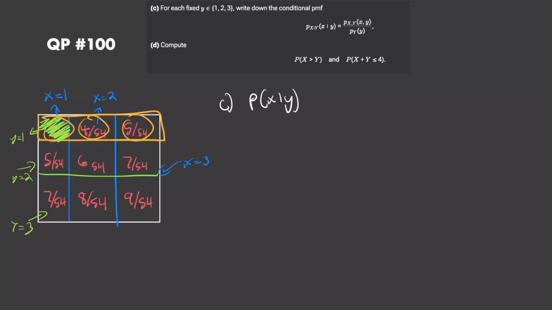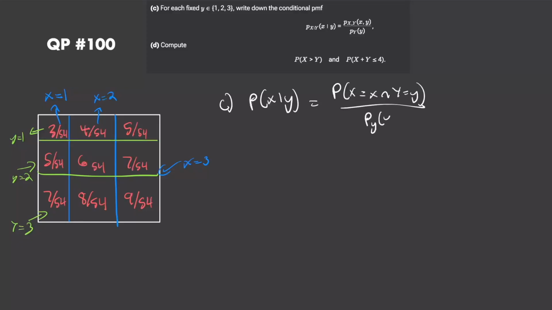We know conditional probability. So again, by the definition of conditional probability, this is equal to the probability of the intersection between X being x and Y being y, divided by the marginal of y, which we'll call p sub y of y. Remember, we just calculated this in part B. It is a function that tells us the mass of when we input a given y, what is the mass of this row or this row or this row, right? And this up here is just the joint probability, which we also already calculated.